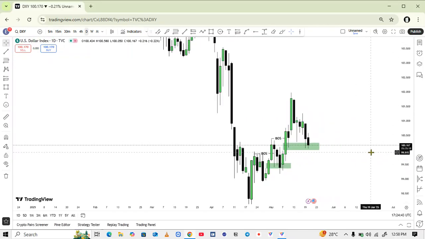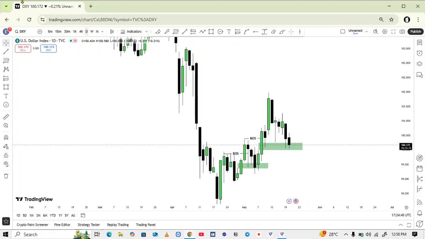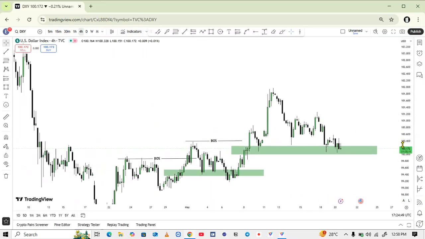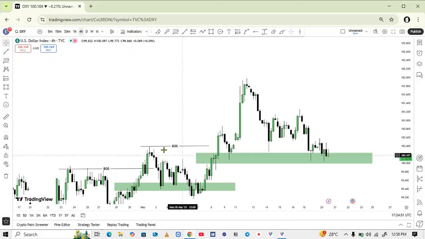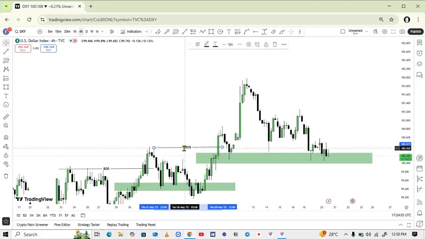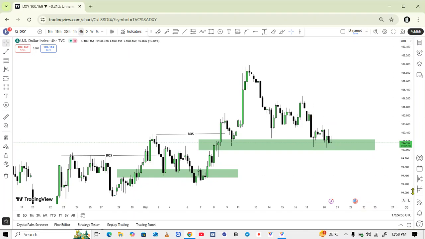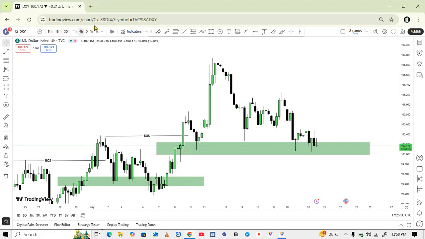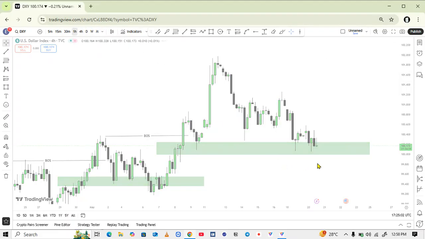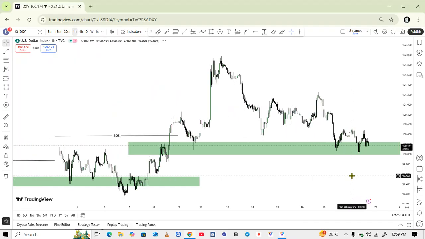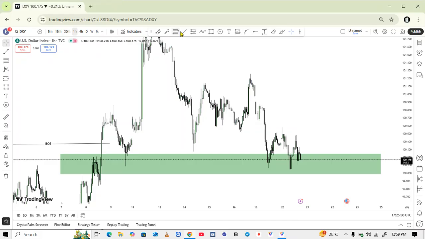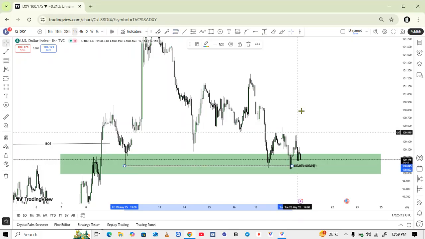Now is the confirmatory signature. When we go down to the 4-hour time frame, we'll be expecting our shift of market structure, which is going to be from the 4-hour time frame or the 1-hour time frame. The 4-hour time frame is not clear, so let's go down to the 1-hour time frame. From the 1-hour time frame, what can you see? Price is definitely ranging. After clearing this liquidity, we have liquidity resting here.